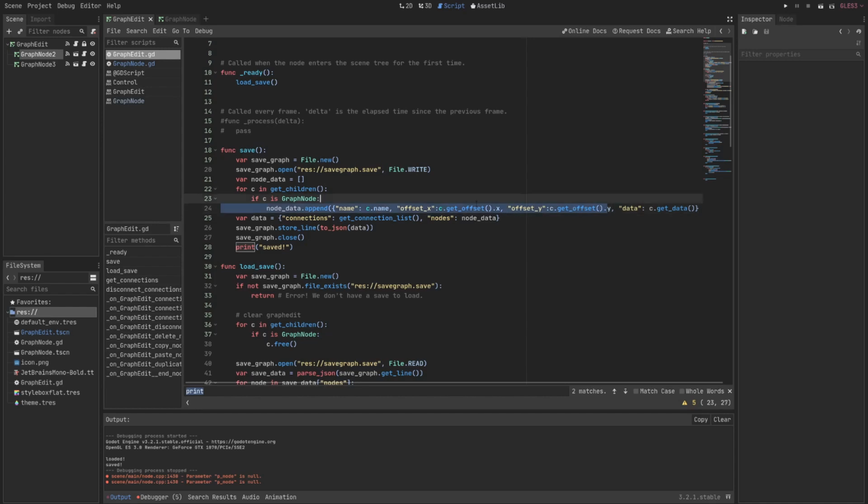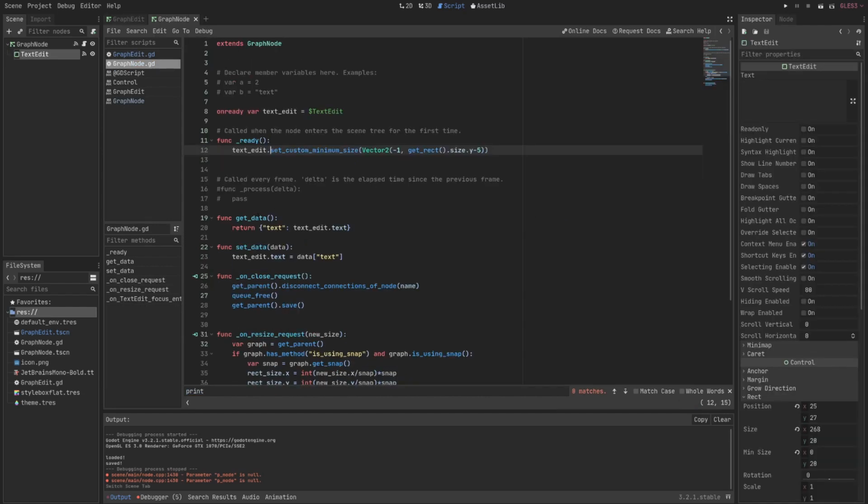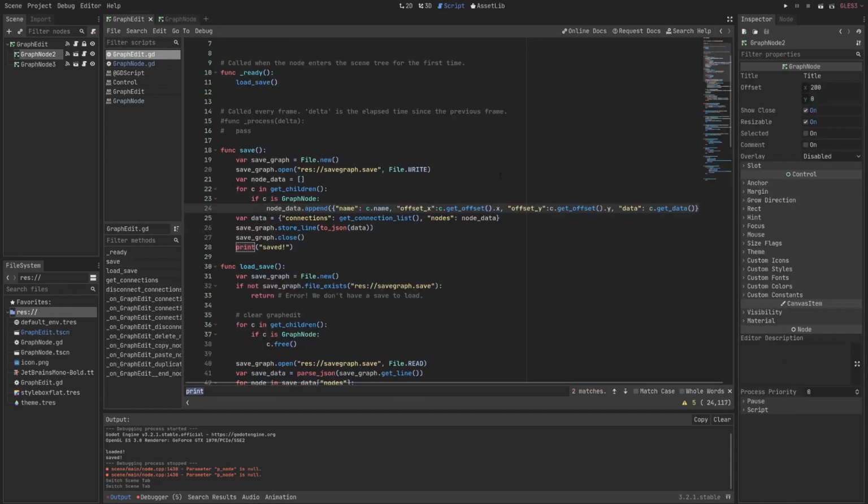So I believe this is the best way to do it right now. So you just save X and Y separately like this, and also some data from the node. If I go to my node, I have this get data, it just gets the text from within my text edit to make sure that I'm saving that as well.